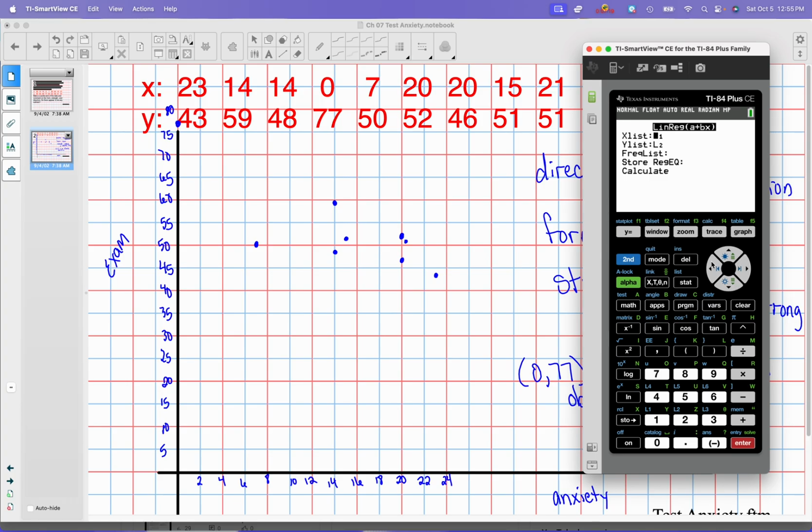Have to tell my calculator again, and you might be thinking, should have left it in L1 and L2, but we're going to come back and use this later. So if I do second list, and you can actually scroll up instead, there's anxiety, and do that over here for this. Ignore, oops, I don't know what I did right there.